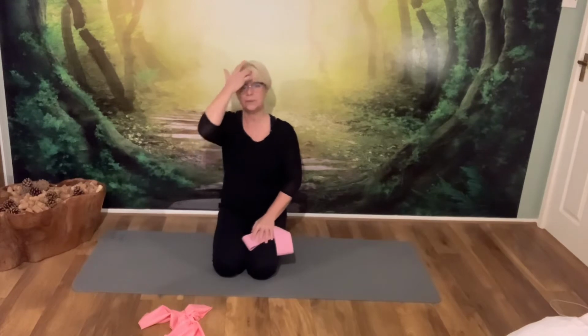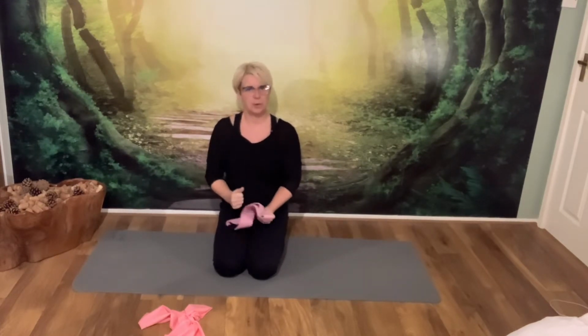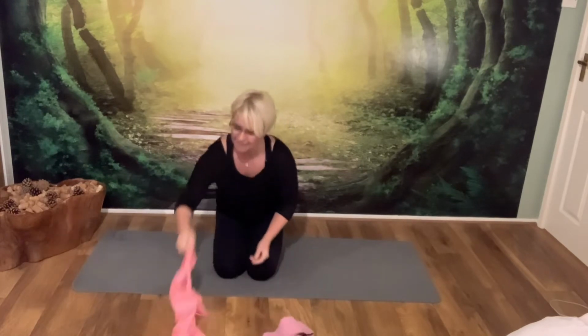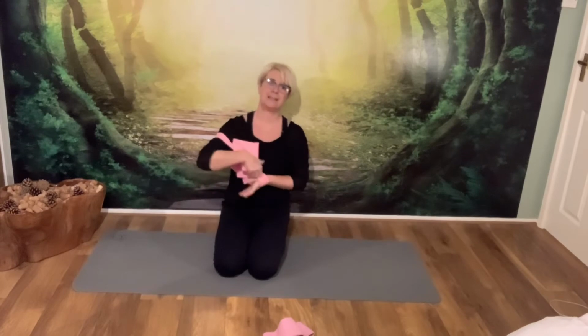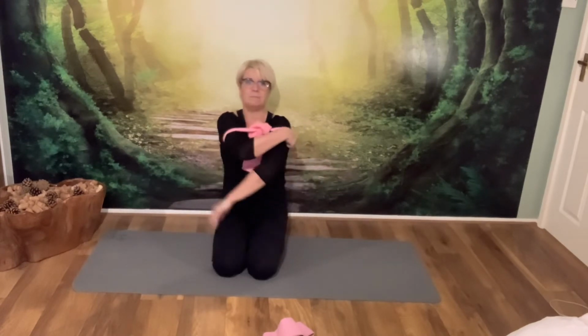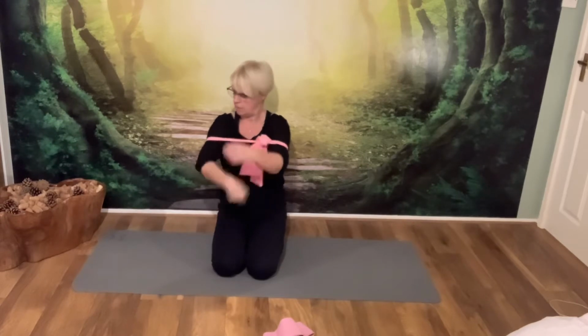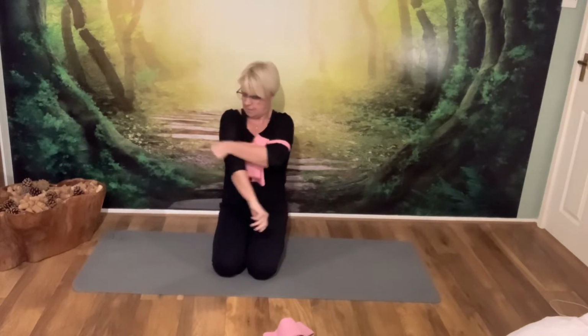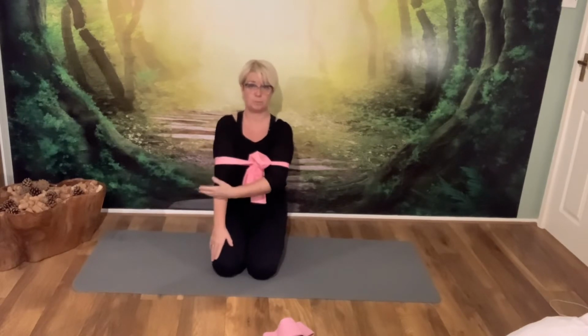So again, with this floor-based segment, if this band is a little bit too tough and as you get going you find it's quite restricting, go back to this one. And what we're going to do is place the band on your upper arms. Try and flatten it a little bit. Mine's rolled up nicely so it really digs in. Just try and flatten it out. Above the elbows, not right up near the armpits, just above the elbows.